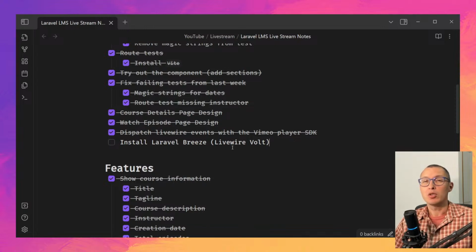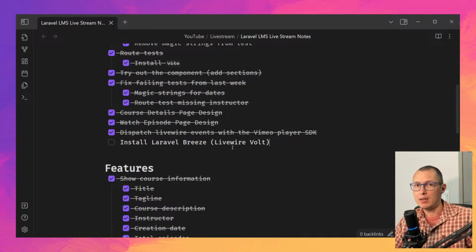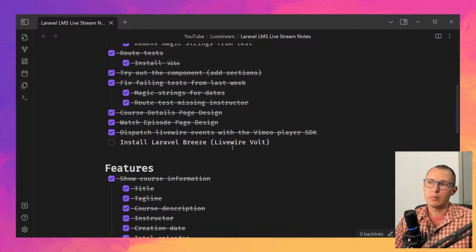It comes with just Volt, and you can choose between the class-based Volt or API-based Volt. I'm going to use class-based. I like that one better. I wish that there was a version of this Breeze installation without Volt, and I'm not complaining at all.